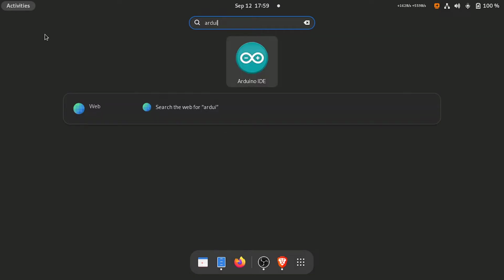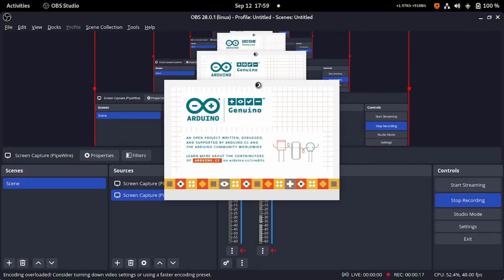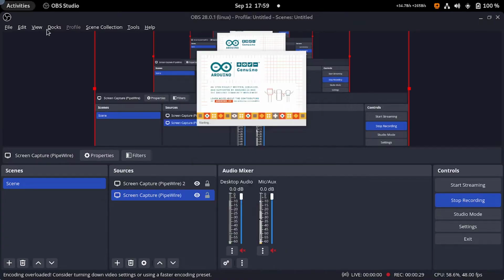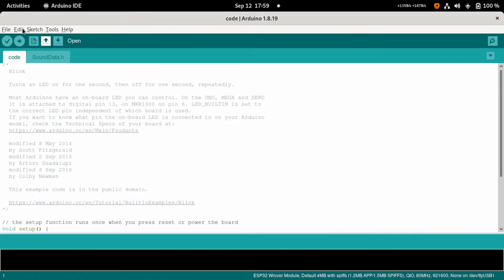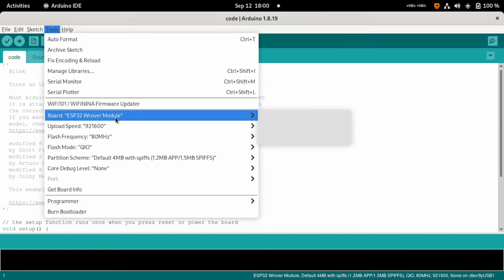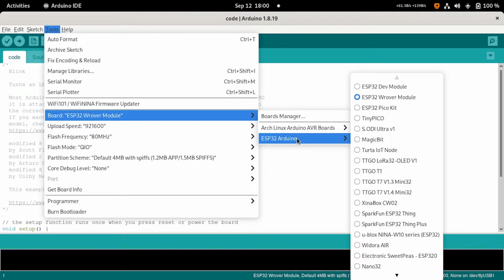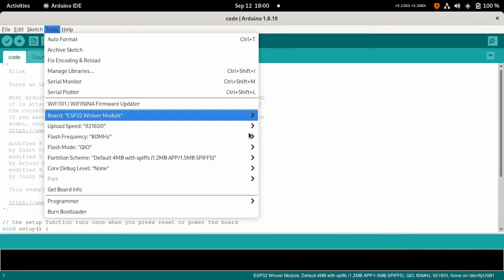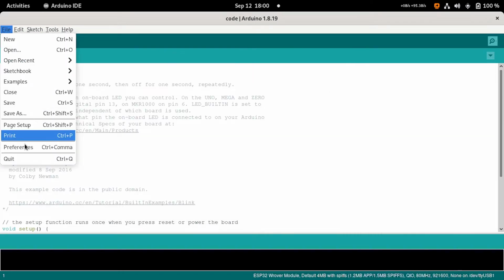Before going to the programming section of this project, we must have to do some board setup and library installation task. For that, open your Arduino IDE. We have used ESP32 Rover board in this project. We must have specified ESP32 Rover board installed in our Arduino IDE. I have already installed ESP32 Rover board in this system. If you have not installed it yet, you must obey the following instruction.